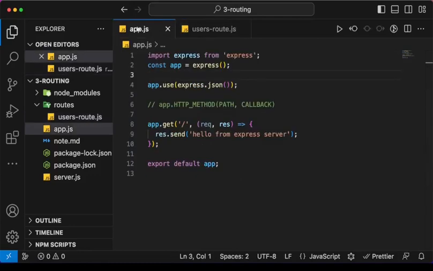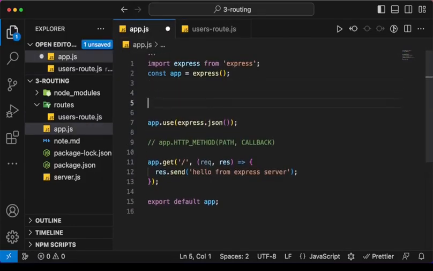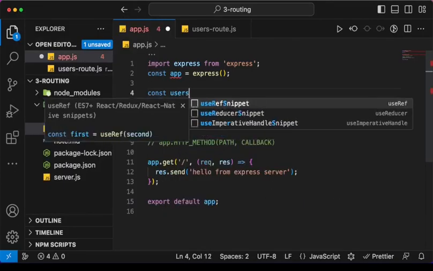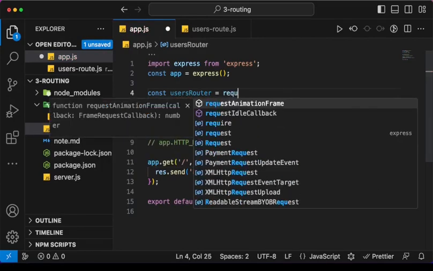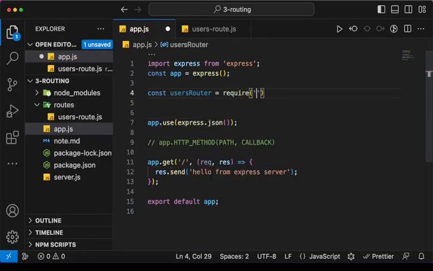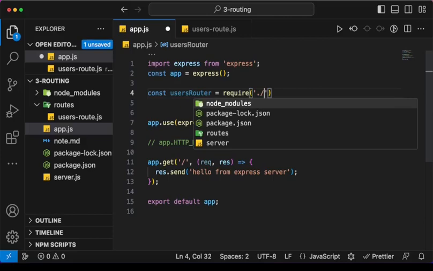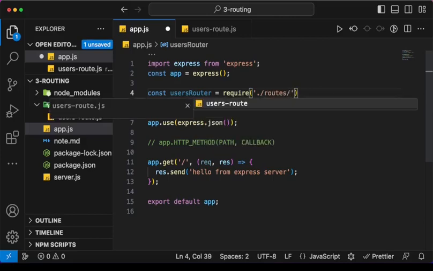Then we head over to app.js. Let me import the router. So const usersRouter to be equal to require the path to the users route.